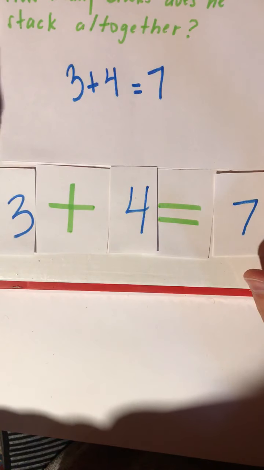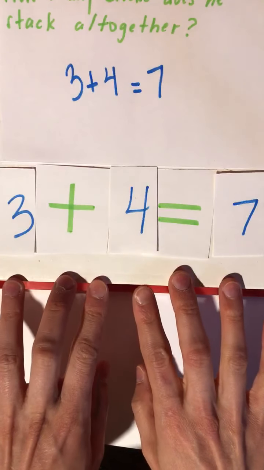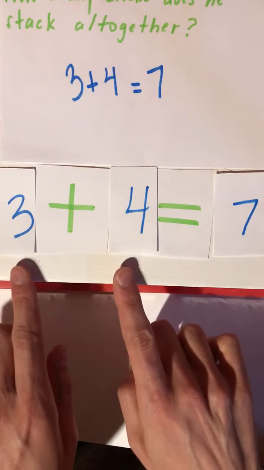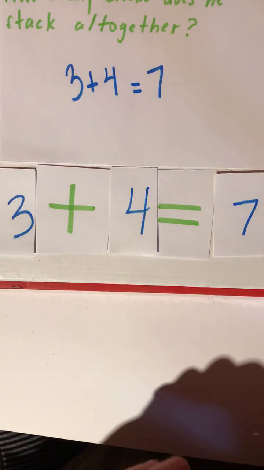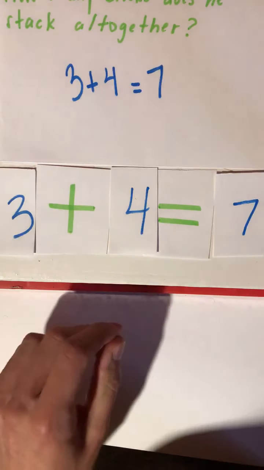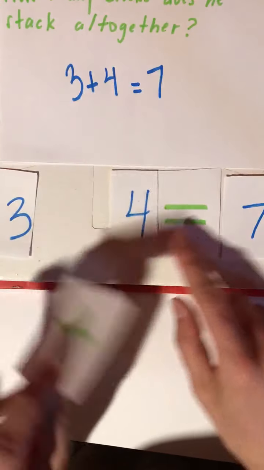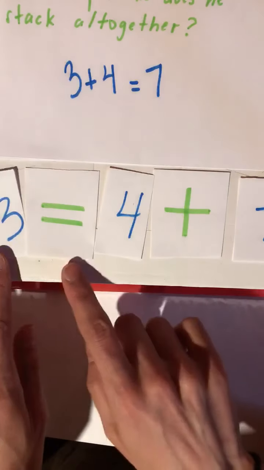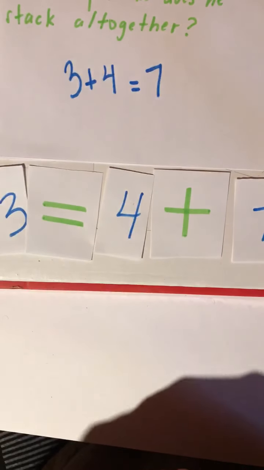So parents, a really good tip to help your child if they're struggling with writing equations is to already have the cards out that they'll need. Of course, you can have them help you find the important numbers, but you should have the math symbols ready to go. And if they're really struggling with whether they should add or subtract, don't put in the subtraction symbol. Keep it out for now and just give them the choice between the addition symbol and the equal symbol. They may do something like this, and you can read it together and say 3 equals 4 plus 7, and then you can go back to your counters and talk about why that doesn't make sense.